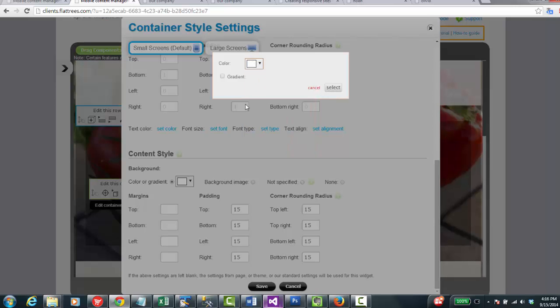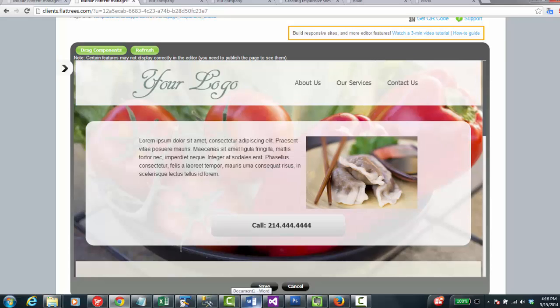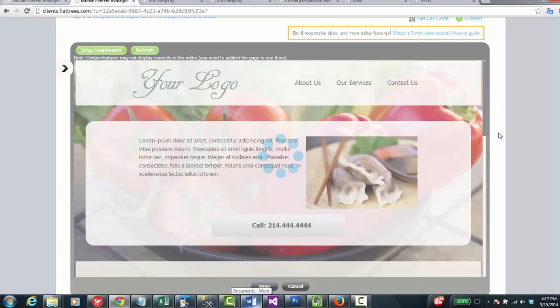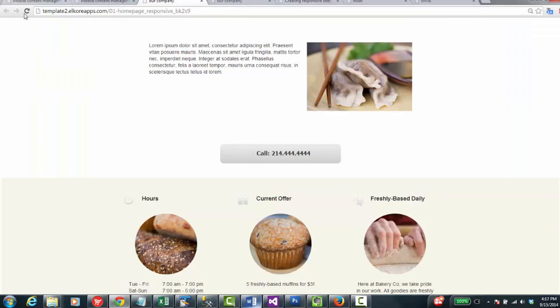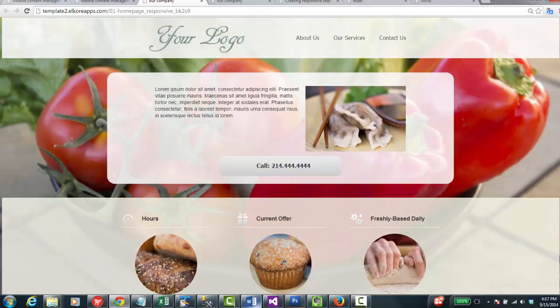I need to set it to the content area of the container. All right, here you go. And let's refresh this page in the browser. And that's what we get.